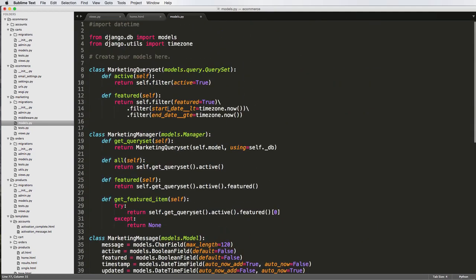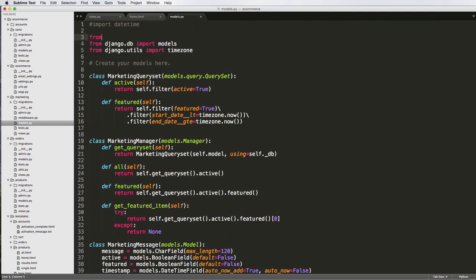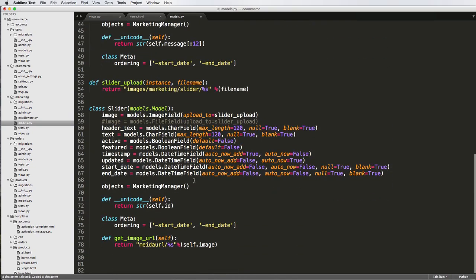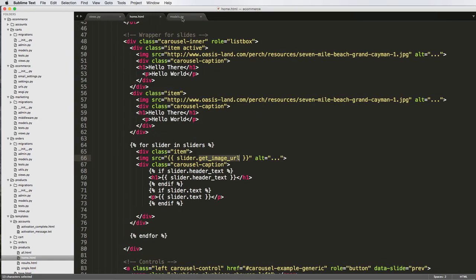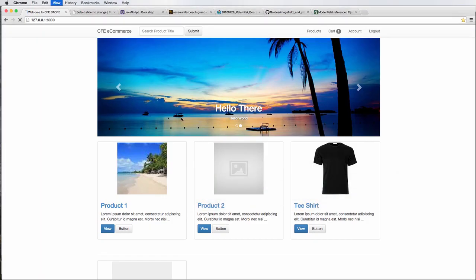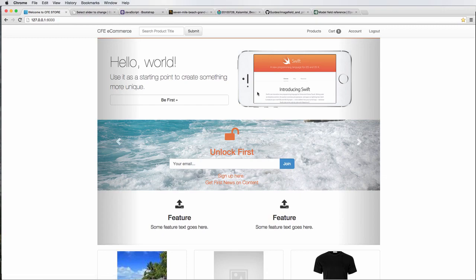So we have to import settings from django.conf, import settings, all lowercase. Scroll down to the bottom, and it'll be settings.MEDIA_URL. And this is going to be another %s, so for string substitution, of course. And now this should give us the image URL. So let's actually check it out. Go into our project. We'll refresh in here, go over a couple, and there we go. Our image is coming through.